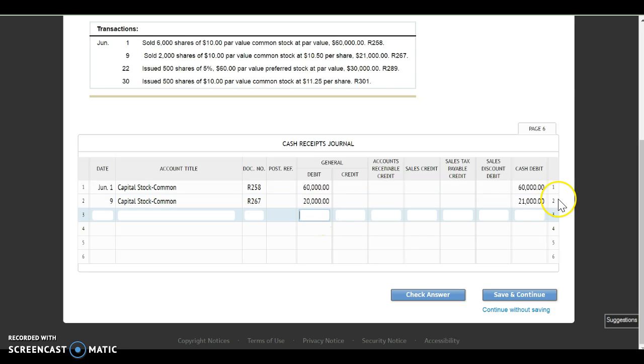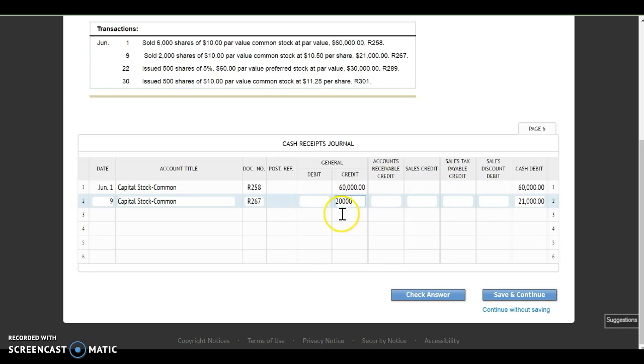Now, my debit and credit don't equal. Oops. I screwed up there too. Sorry. Hopefully you caught that. I needed to put that as a credit, and same thing with this one, as that should be a credit. Okay, sorry. So our debit was 21,000. Our credit is 20,000. So we're short $1,000.